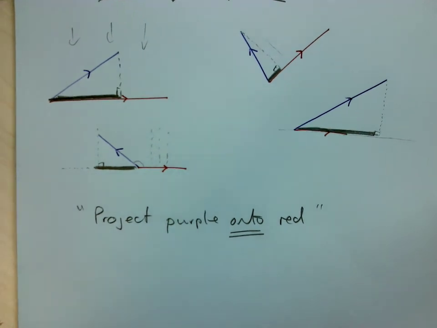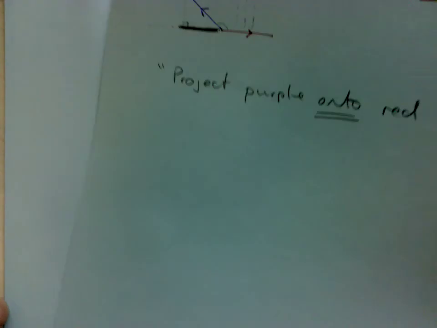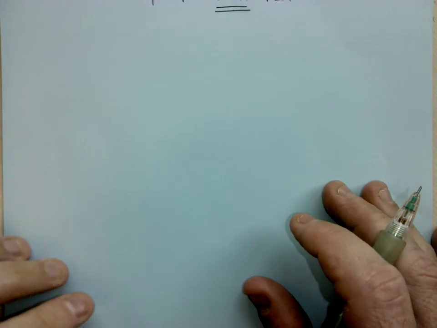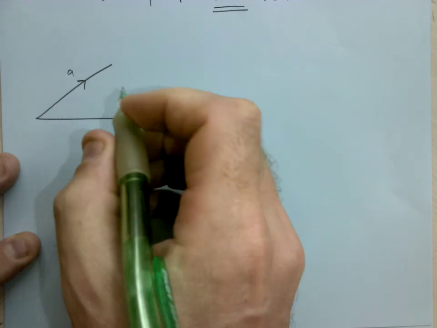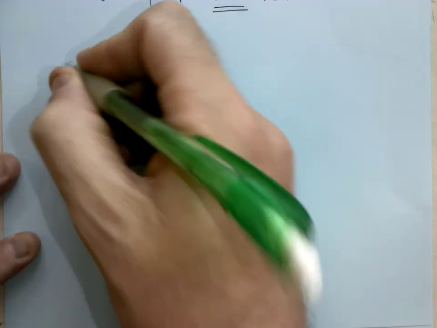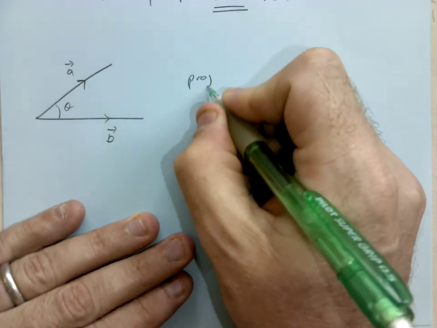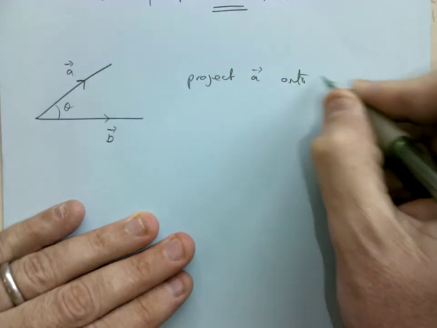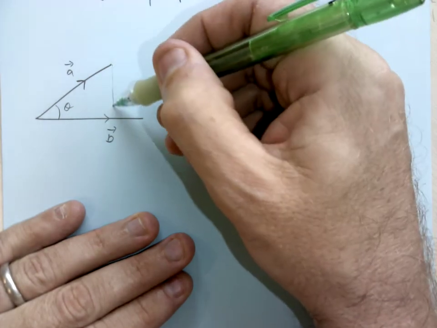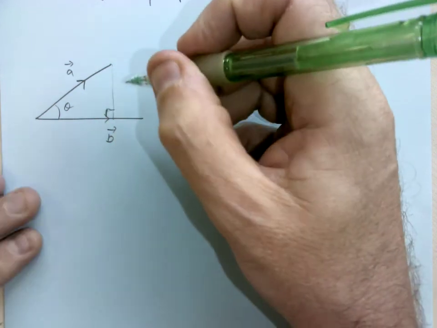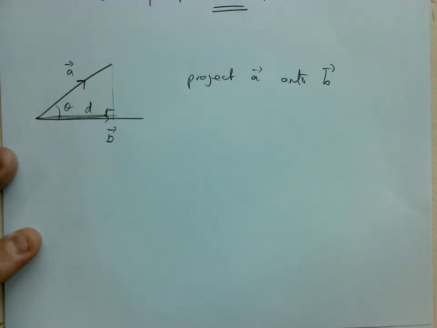What we're going to do is derive a formula for finding that quite quickly. So let me just move that up a little bit, and let's get the diagram set to go. I'm going to take vector A and vector B, with an angle theta in between them, and I'm going to project A onto B. Let's just go through what we did. Project onto B, so that's where the shadow would fall in here. So I'm actually talking about this distance in there.